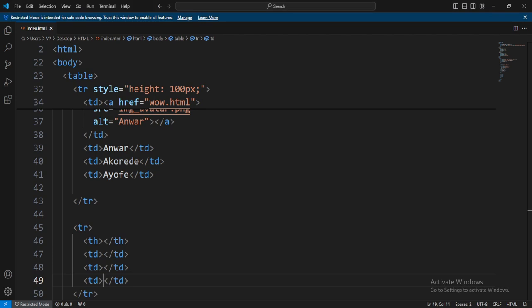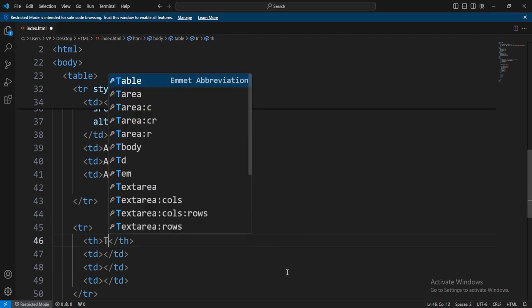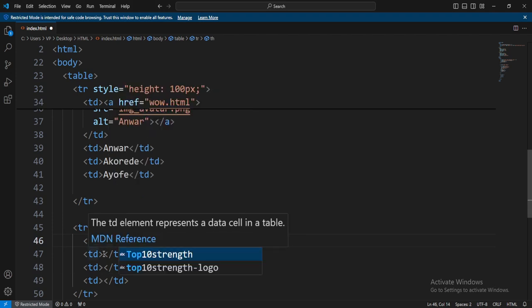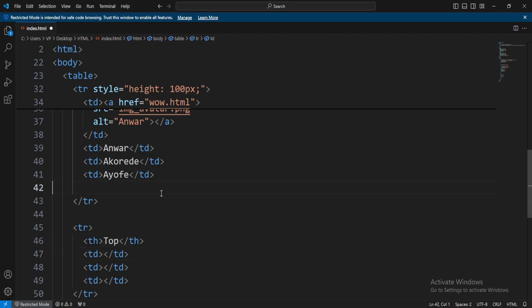Quickly, let's understand what is going on here. Let's write something, let's say Anwar, top 10 strength web space HTML tutorial.